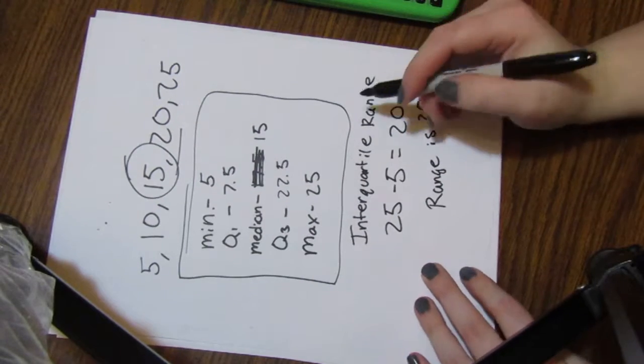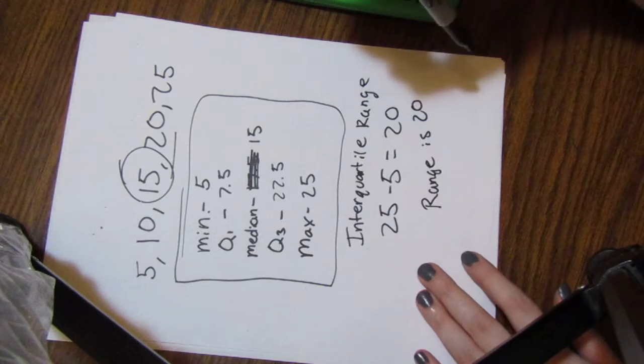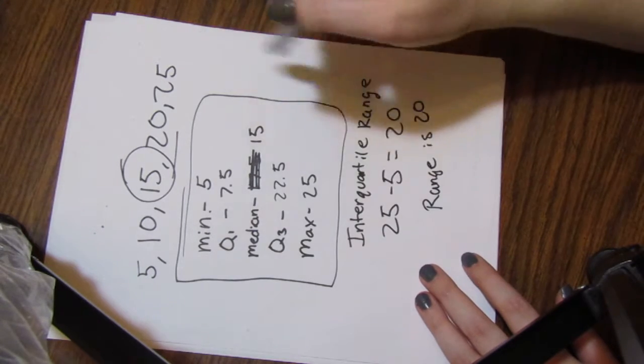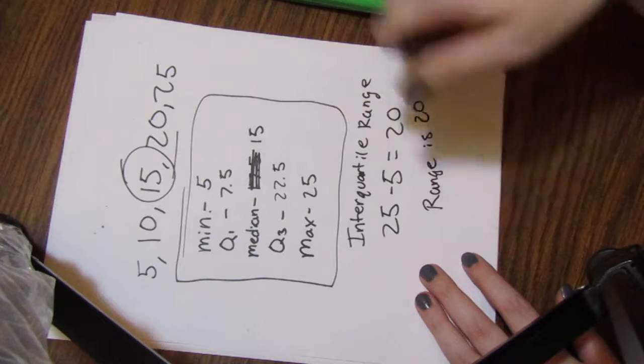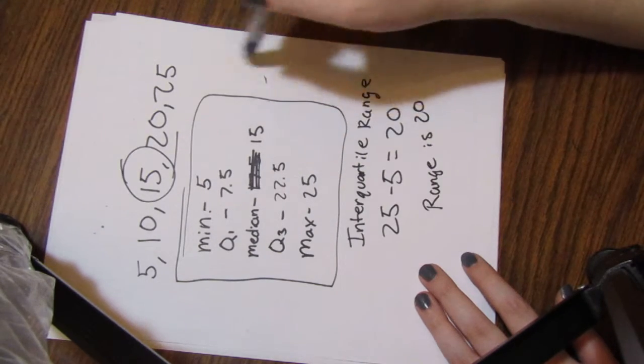Now one thing she said is she's going to ask on the test for the 5-number summary, and then she's also going to ask what the range is, and she says a lot of people just put the 5-number summary and forget about the range. They feel it's just included. So always remember to do both.